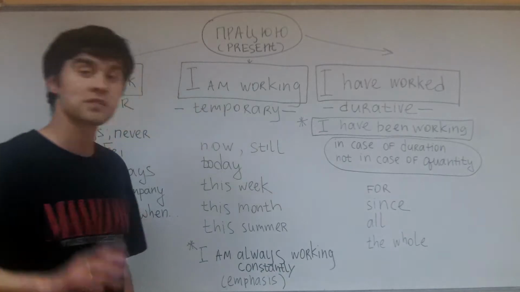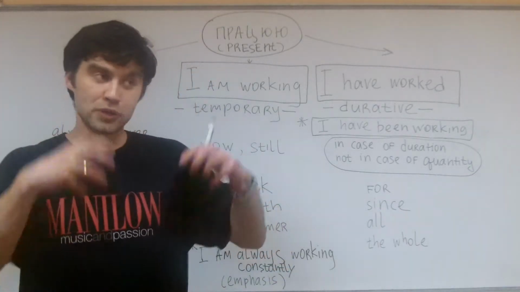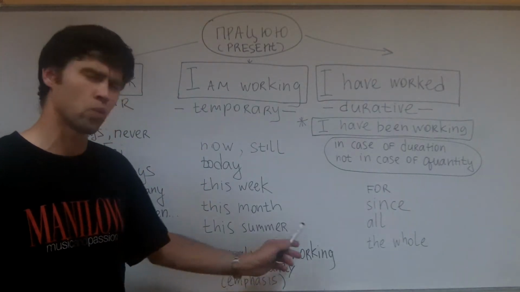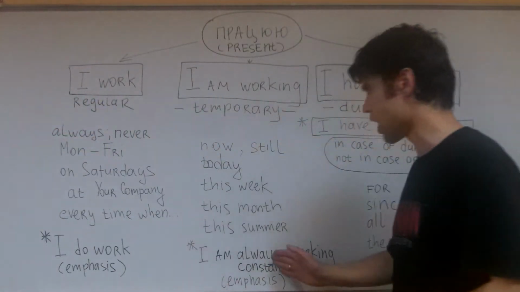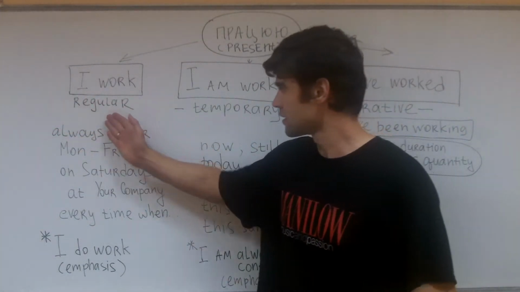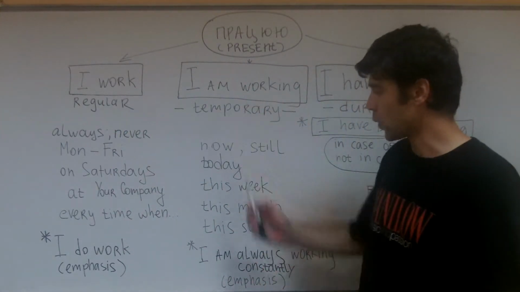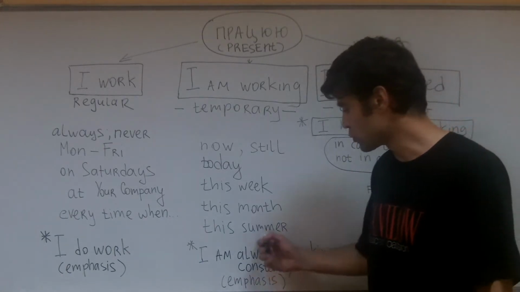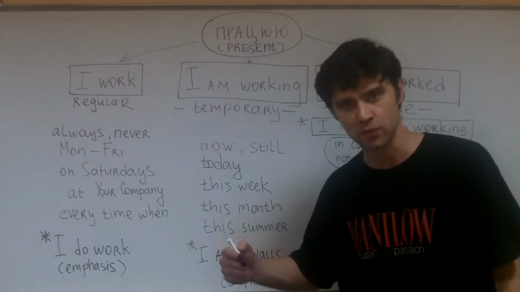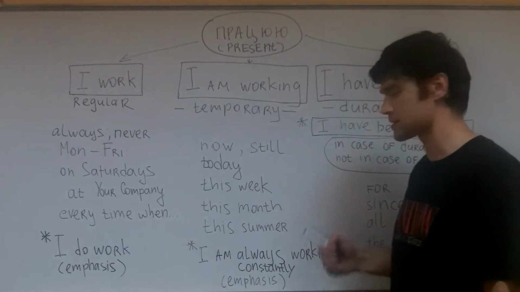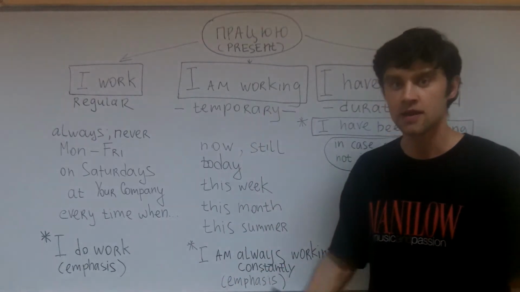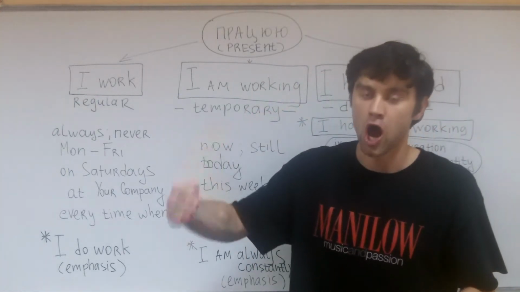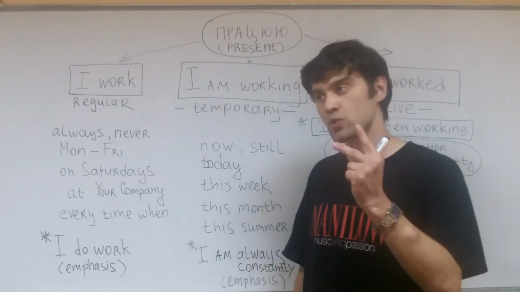All right. Now, there's a way you could put emphasis using this tense. I am always working. That's weird. Basically, you use always with regularity, right? Not some temporary period. But when you say I am always working, okay? When you use the word always, which denotes some regularity, and you use present continuous, I am working, that's the present continuous tense. Then you put these two things together, and in the outcome, you've got an emphasis on some certain aspect. And there can be two emphases.